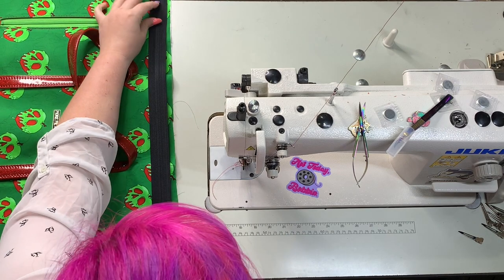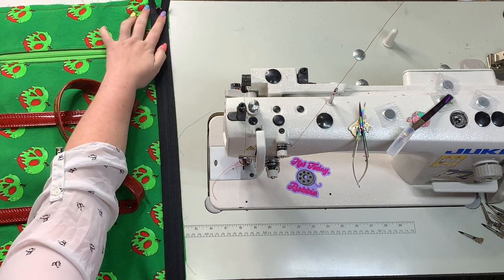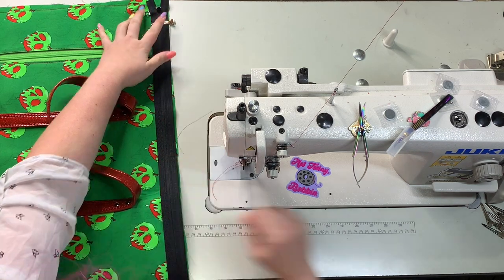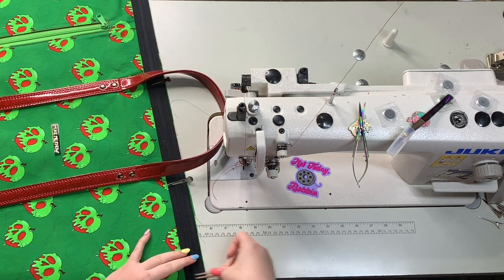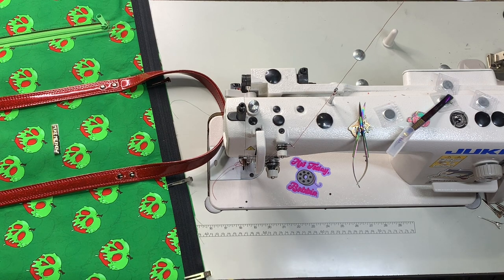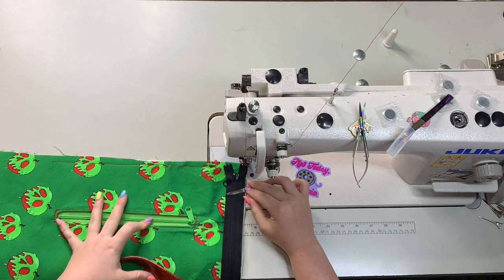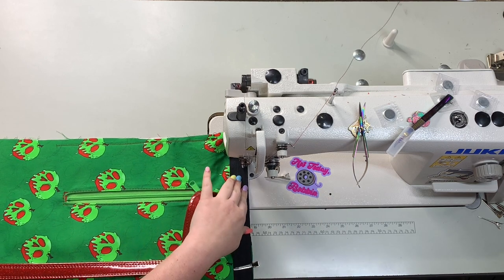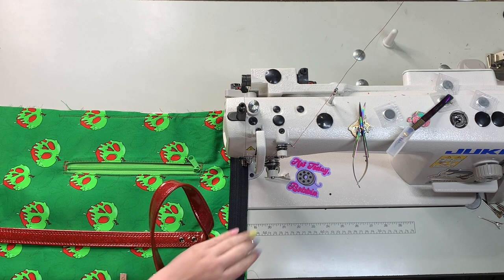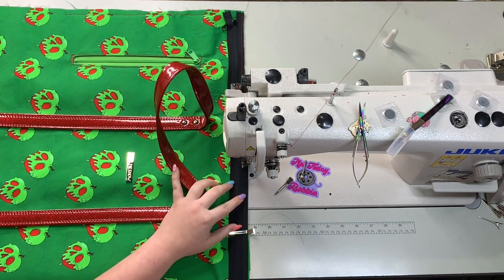So what I'm gonna do is I'm going to go ahead and baste my zipper onto the front panel. And you definitely want to baste your zipper on. If you don't, it's gonna end up wonky because it's such a large piece. What I'm not going to do is, hold on, we'll get there in a second. So go ahead and baste your zipper in place all the way down, teeth facing the bag. And this may end up being more trouble than it's really worth because the drop-in on this lining would be a lot easier than most drop-ins. But we'll see.